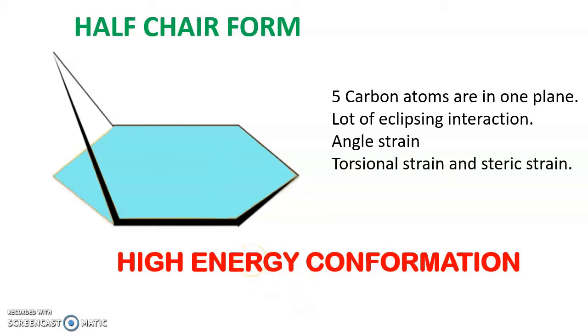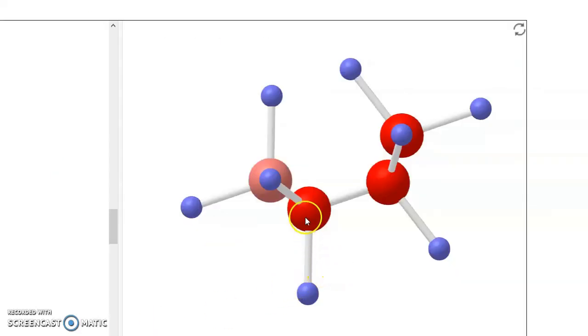Okay, now we know that after half chair, the conformation takes up the twist boat form. Now before we discuss the twist boat form, we'll take up the boat form. We'll just look at the 3D model of a boat form. This is the boat conformation 3-dimensional model. Okay, again from GeoGebra. This is a bit tilted. You can see here the boat form. These are the flagpole hydrogens.